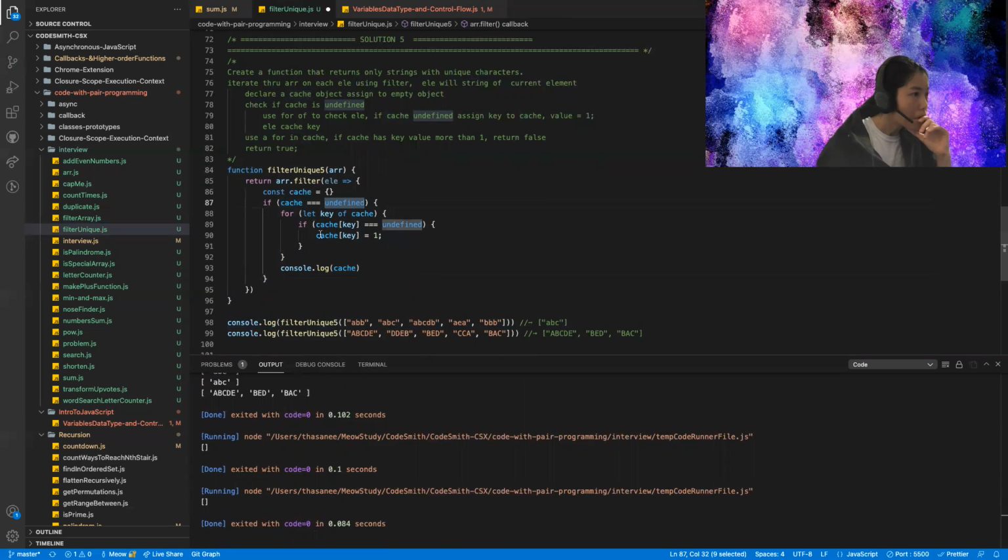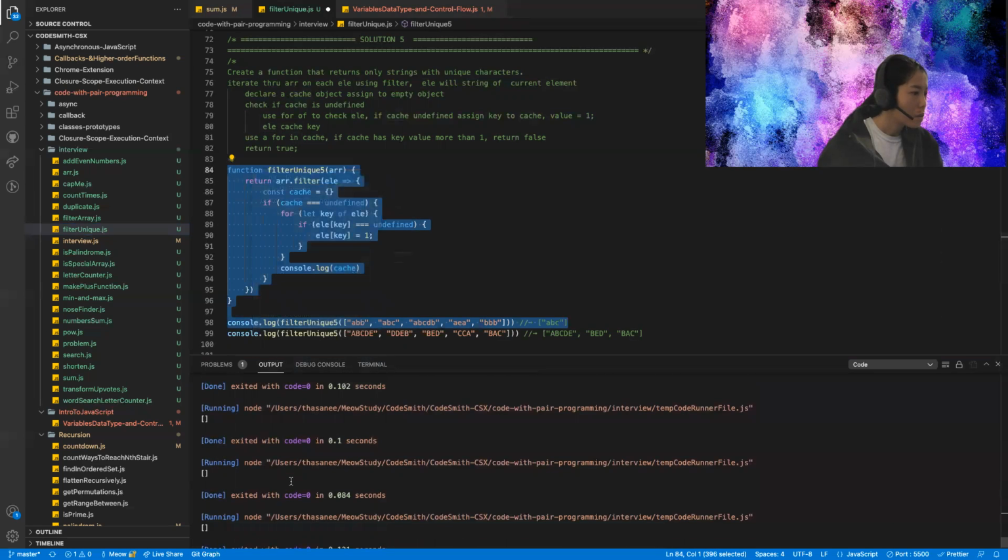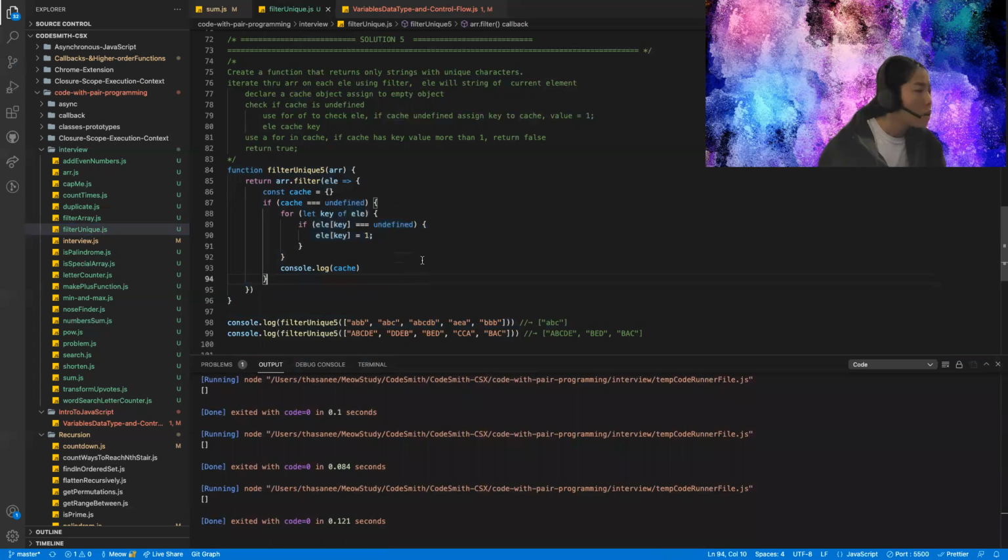If key in cast. Oh, sorry, I think I missed it. It should be this one, right? Oh, not yet. Okay, then let me try to work this out.